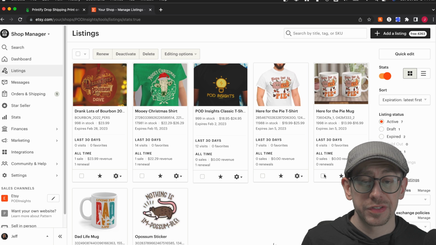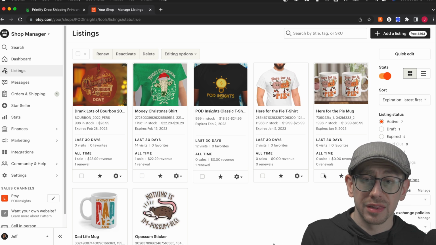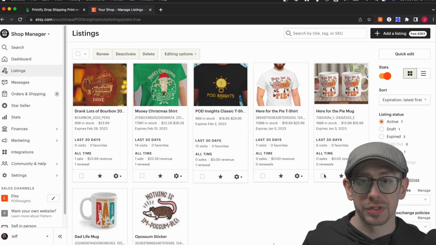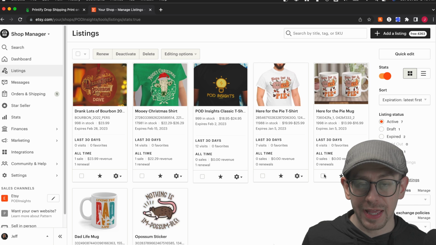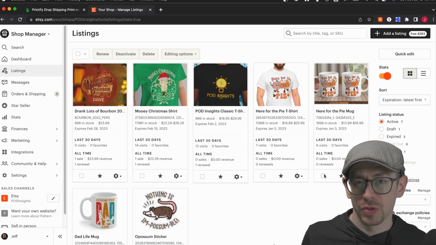As far as negatives for that method, of course, it means a lot more manual work if you sell a lot of products that are not personalized and you just have to go in there to submit the orders constantly. Especially if, say, you're on vacation and you still have to go in there every day to check your orders and submit them all manually instead of enjoying your vacation.